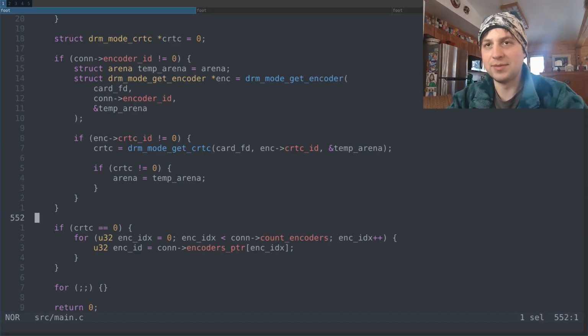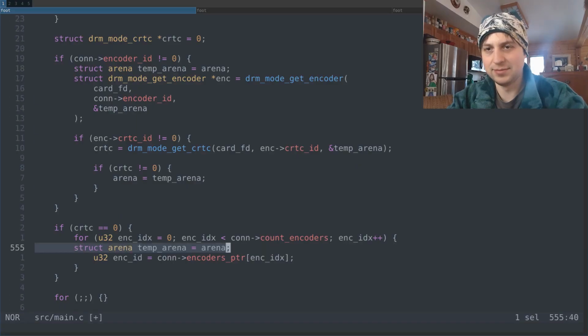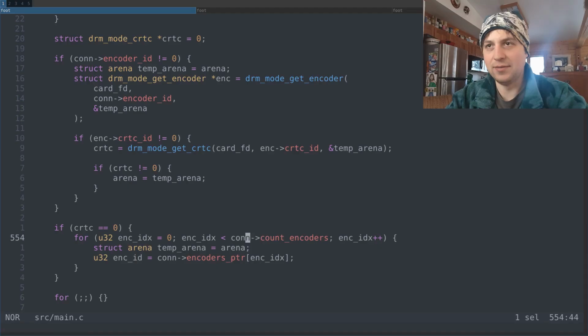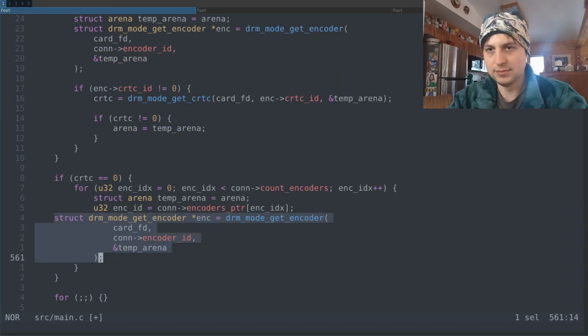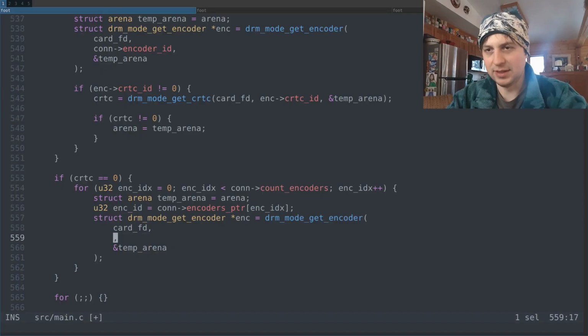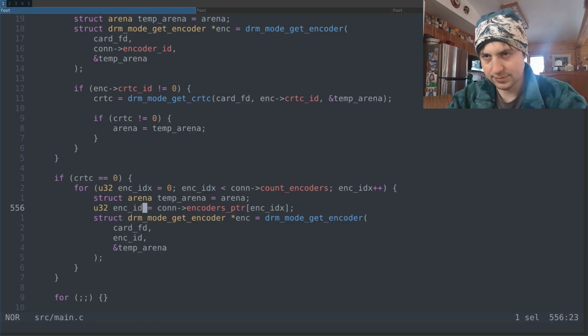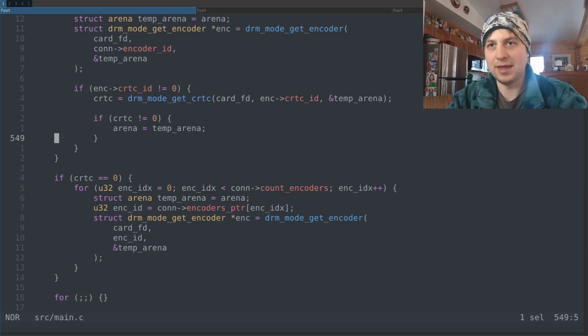Now we'll have a temporary arena for this encoder. We're going to get an encoder, but it's not going to correspond to the connector's encoder ID. It's going to be our enc ID we're trying here. Okay, then we're going to do this same thing.